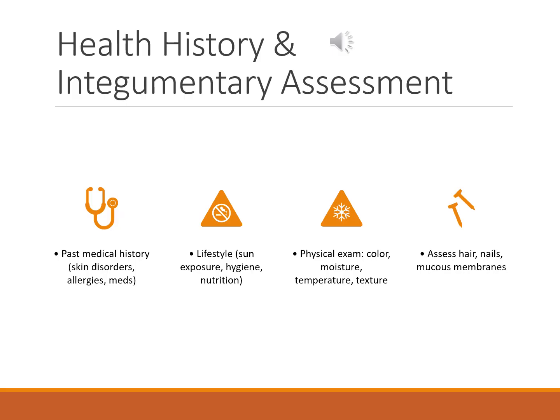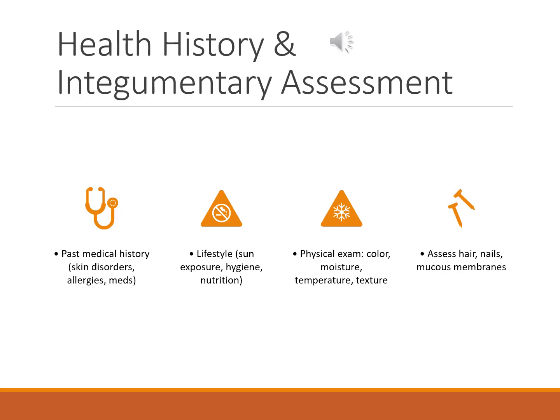B stands for border irregularity, so the border should be well defined. It shouldn't be blown out and fuzzy. C stands for color variation. That mole should look the same throughout the entire mole. There should be no areas that are darker or lighter than others. D stands for diameter. We want to document and worry about it if it's more than 6 millimeters large, which is the size of a pencil eraser or larger. And E stands for evolving. Has it been changing? Is it bleeding? Is there any room for concern there with those moles?